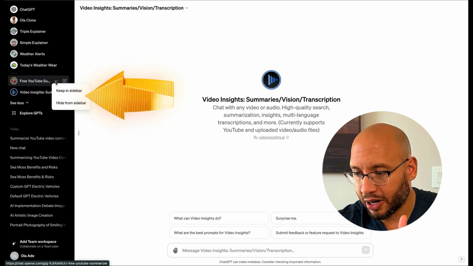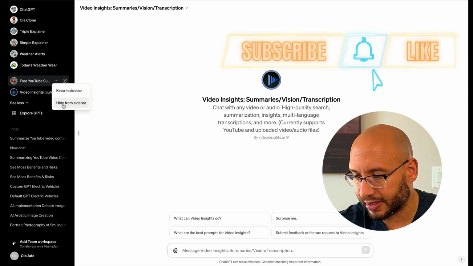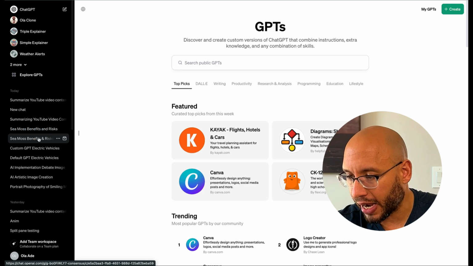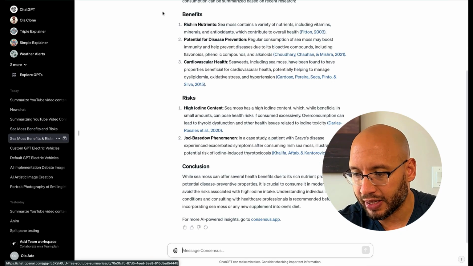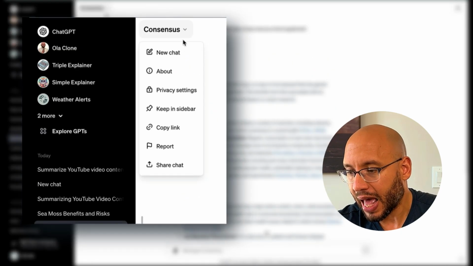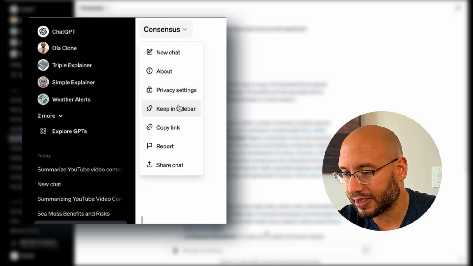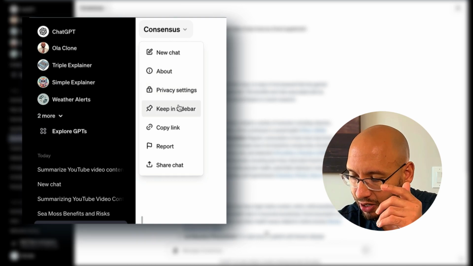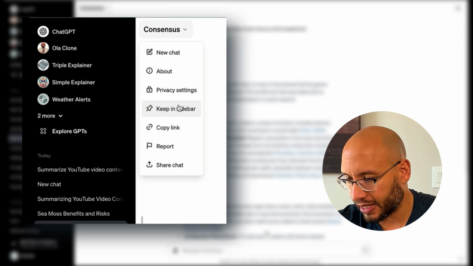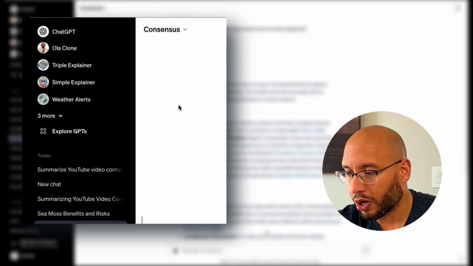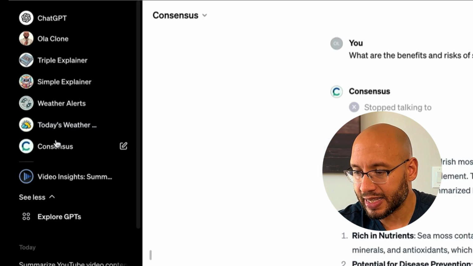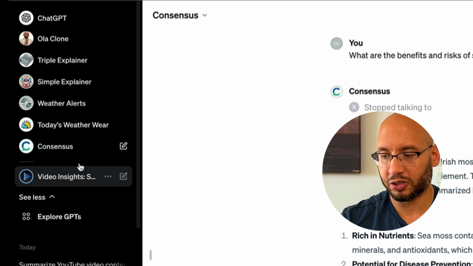We'll go ahead and unpin this other one that I had, and we'll go back to our previous session with the Consensus GPT. And we'll pin that GPT by selecting over at the top, Keep in Sidebar. Once you do that, you'll see that in this left side, you'll have your custom GPTs saved.